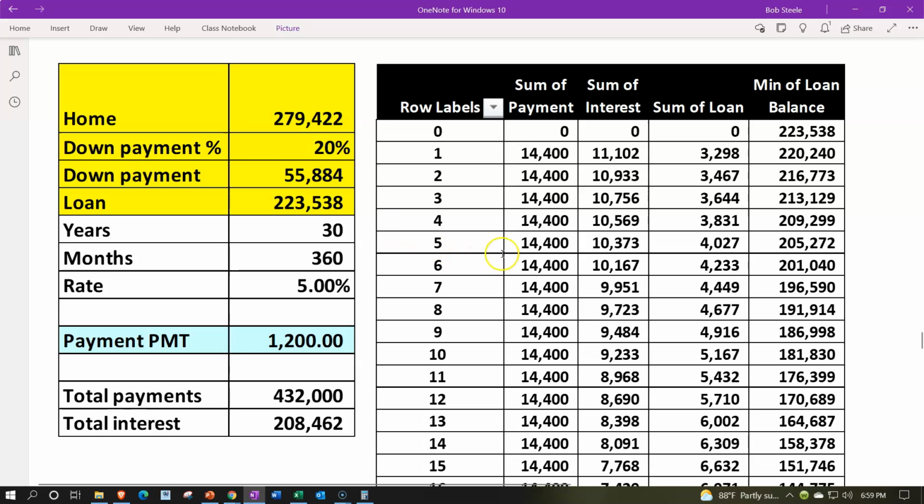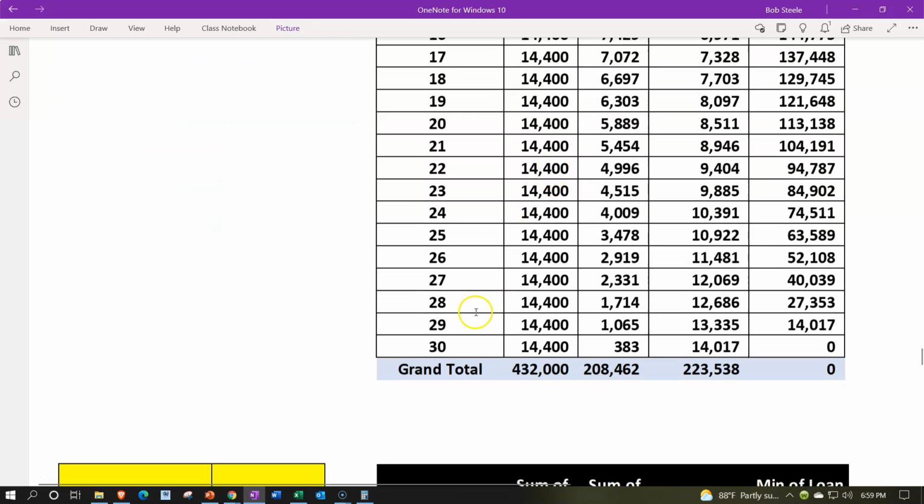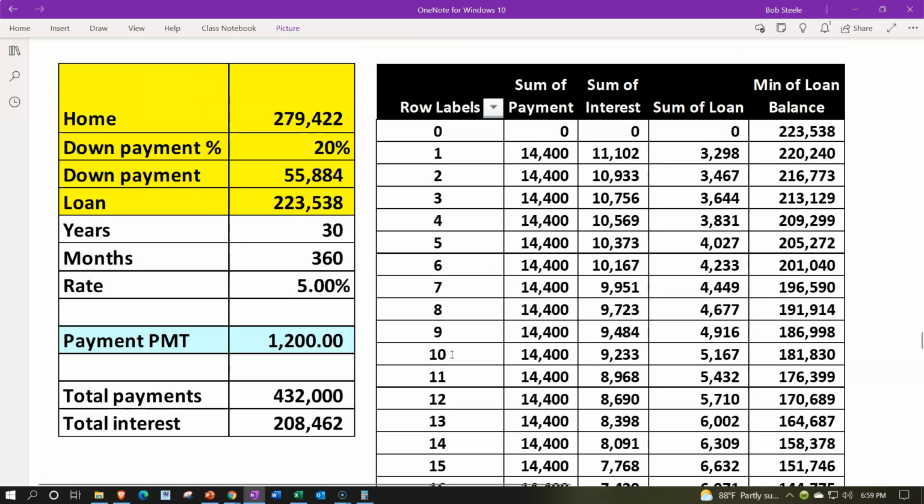Then we can right click on the pivot table, refreshing the pivot table, giving us the side-by-side data on a 30-year breakout, meaning year by year instead of month by month. And so then we can do comparisons on things like, what's the interest going to be on a year-by-year basis? What's going to be the difference in the loan balance? What's going to be the ending balance of the loan on a year-by-year basis, instead of hunting through the amortization table to see what the loan balance would be at the end of each year.